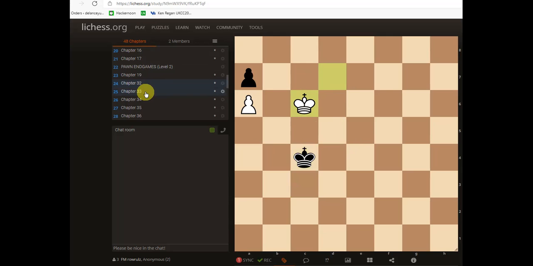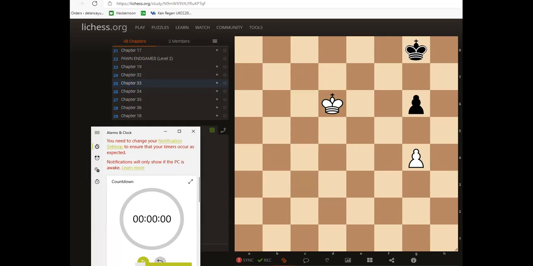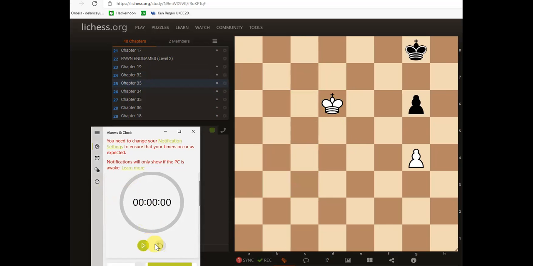Well done if you got it right. And now let's move on to the next question. Now, this again is a must-know position, so I don't want to give people much time on this. So let's just do another minute for this one, because I feel it's fairly straightforward once you know the answer. So white to play, what should white play here?